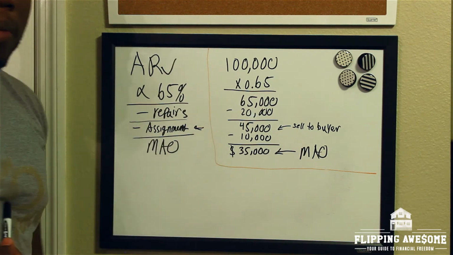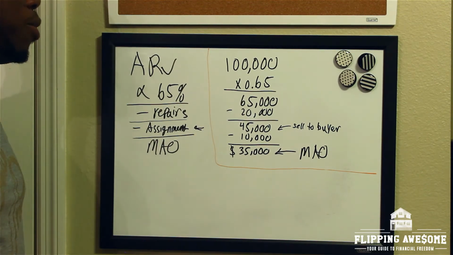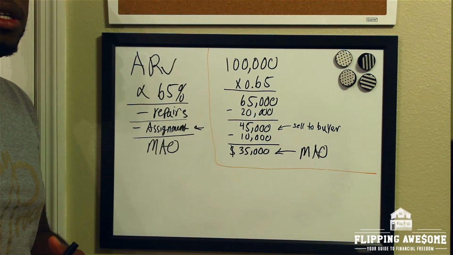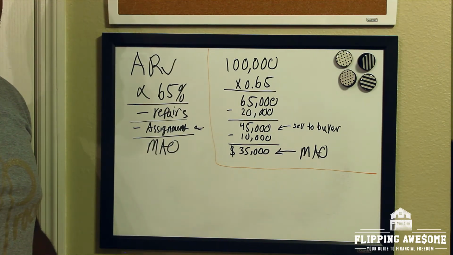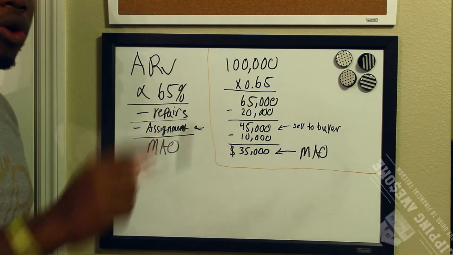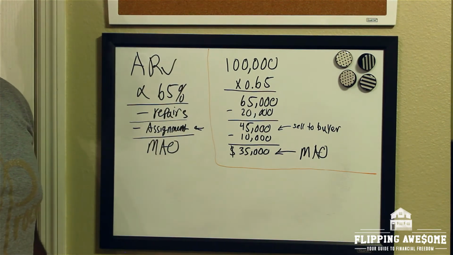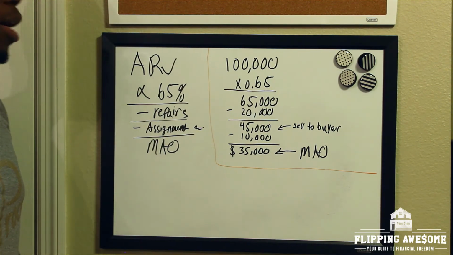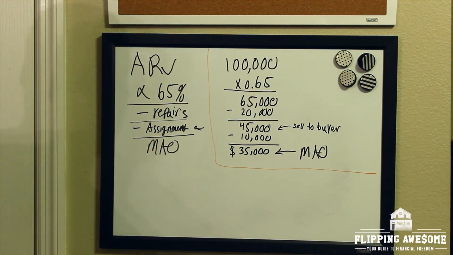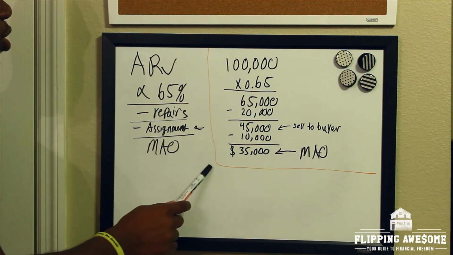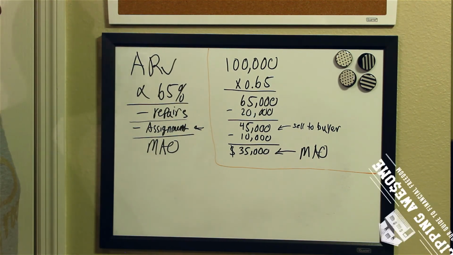Play with it. I go to my buyers and I tell them, hey, I need 55 for it, because now I'm giving myself $10,000 of headroom, because they feel like it's already a good deal. So they may buy it at 50 now instead of 45, and I just created another $5,000 for myself. Okay, so always offer more to your buyers and offer less to your sellers from where you need to be at, and you'll make more money that way. Okay, so always offer high when you sell and offer low when you buy. All right, so this is how you get your MAO here. This is the example formula. ARV, it's all about comps. All right, so I hope this helps.